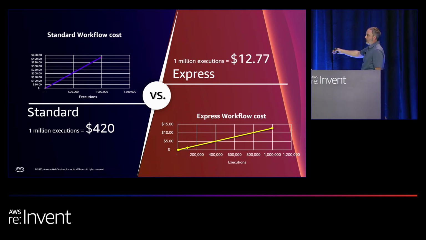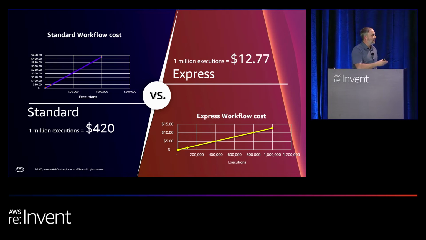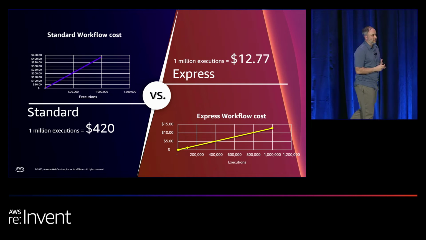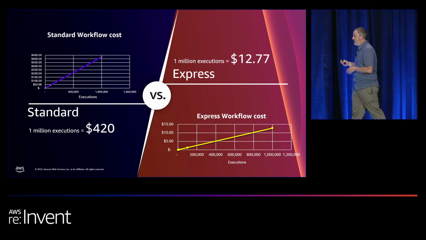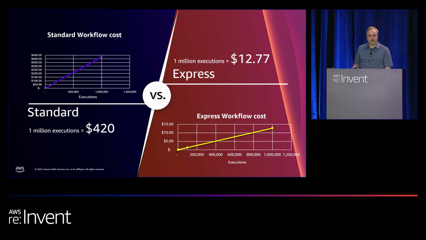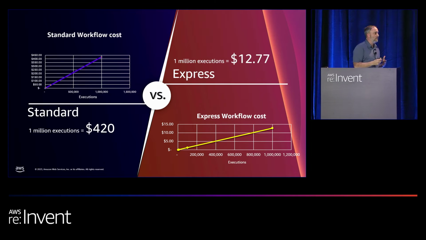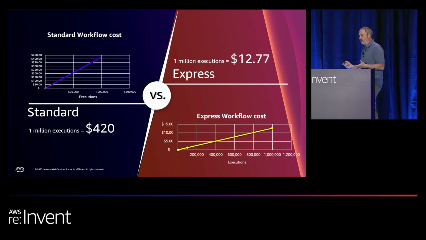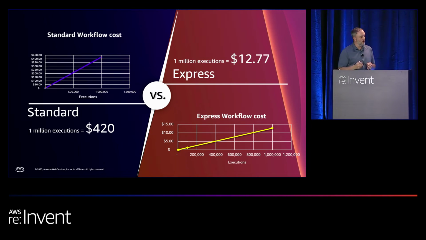We launched express workflows in 2019 to solve the problem of people challenging us that Step Functions were expensive. Most workflows that we see customers running complete within 5 minutes. So this is low-hanging fruit. This is something you can immediately go home and try. Change your workflow to express mode and see what the new cost would be.